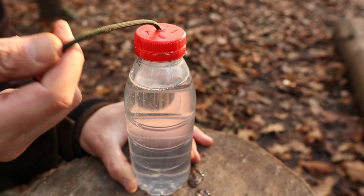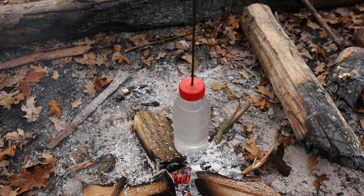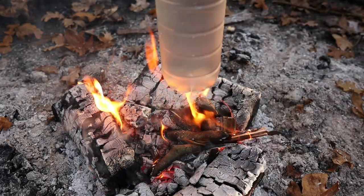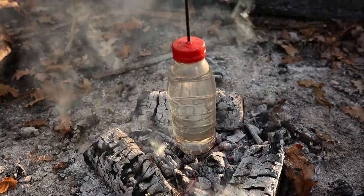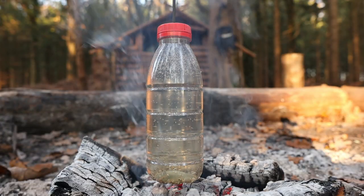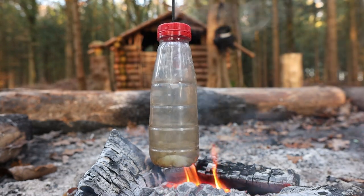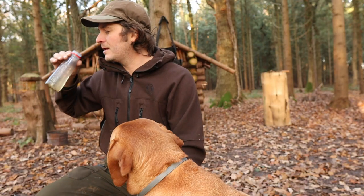First, fill the bottle with water, and here's the important part — hang it into the flames of the fire. Try to avoid putting the bottle directly onto the coals as that's usually how the bottle melts and ends up extinguishing your fire. To suspend the bottle you could use the plastic rope we previously made, but a better option is a root from a tree as these won't stretch with the heat. Pine and cedar roots work great, but a strong vine such as clematis would also work. After a few minutes you'll see micro-bubbles forming, then steam, then larger bubbles indicating the water is boiling. I remember doing this on a cold survival challenge where I turned the hot water into a hot water bottle inside my sleeping bag.